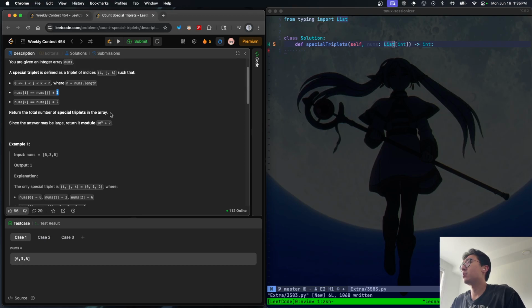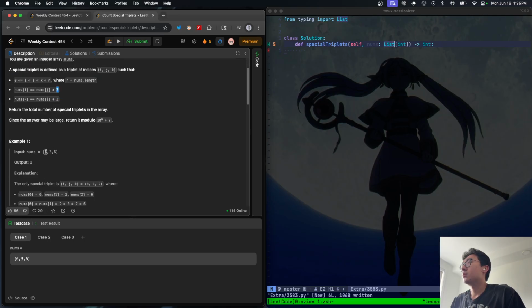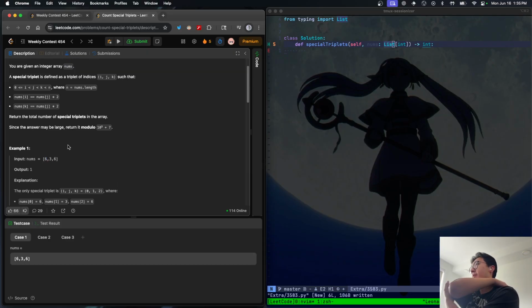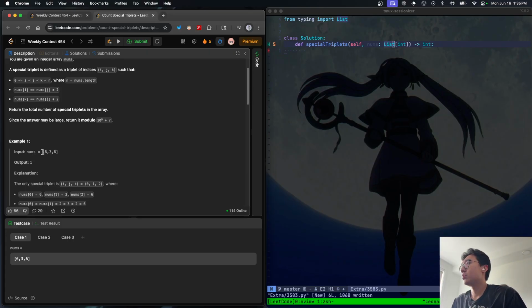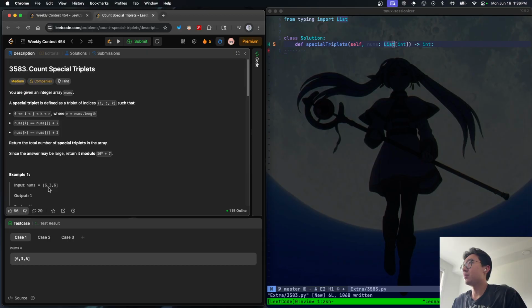Return the number of special triplets in the array. Oh, wait, what? nums[i] has to be equal to nums[j] times 2. Oh, it's the next element times 2. Okay, I see.